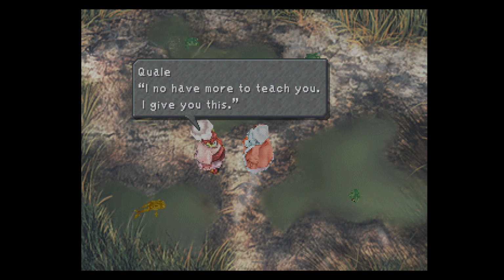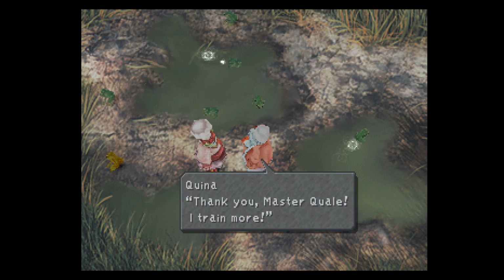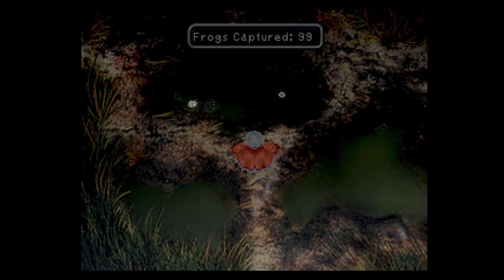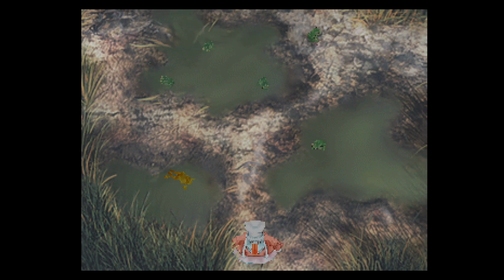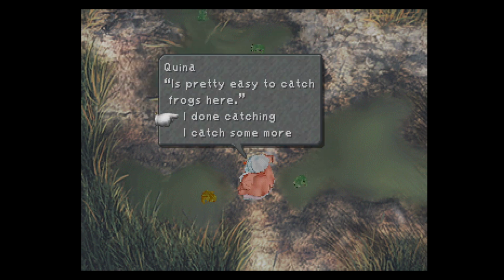I no more have to teach you. I give you this. And we receive the gastral fork. Thank you, Master Quail. I train more. All right, well, the gastro fork is Quinna's best weapon. Not that great, but it's there. All right, I'm done catching.